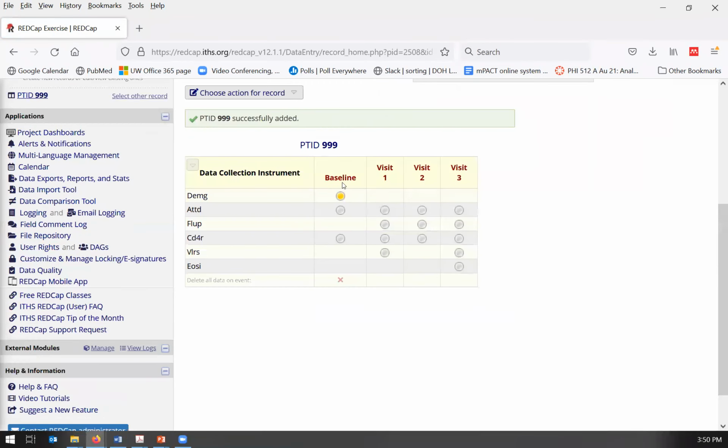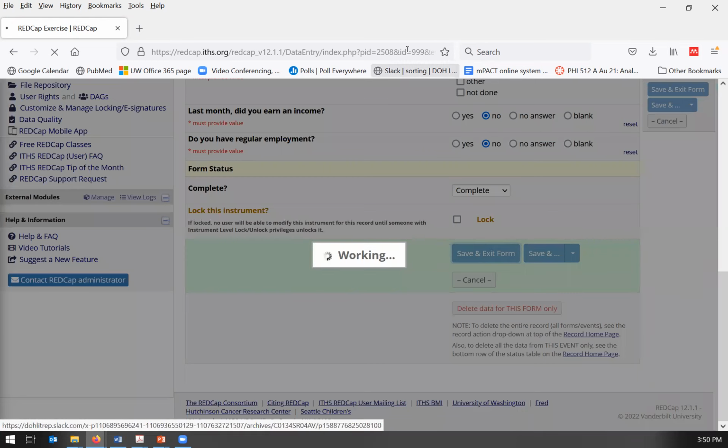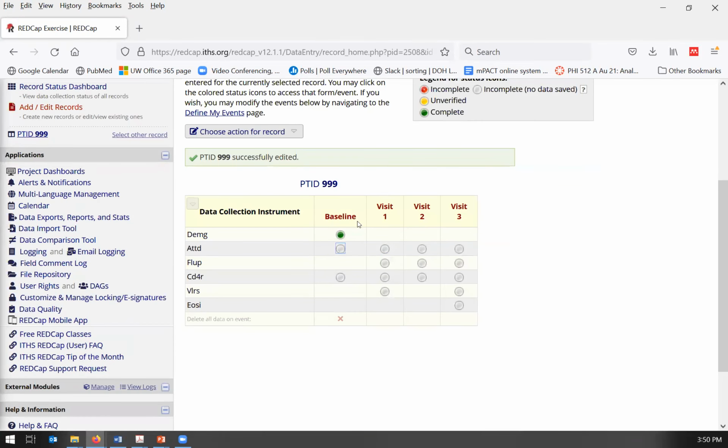All right, and now what you see is it's gone to yellow here, and it shows up as yellow because there's a little tracking variable here that says you have control over this. So you can have your own internal process for when you define it as entered but not verified. And if you have a verification step, then you can set it to complete. Now you can see that I have one form filled out and all of the rest of these forms are missing and not entered yet.